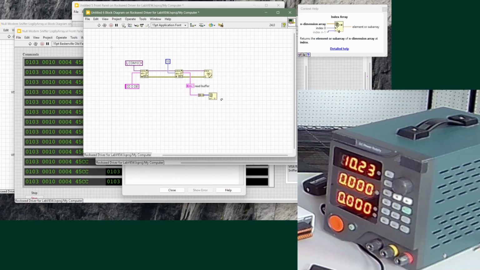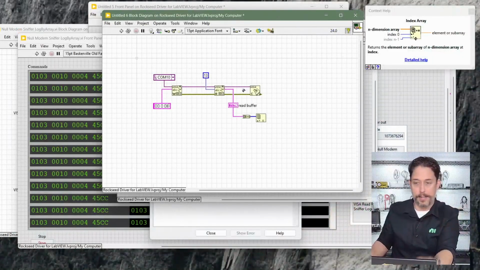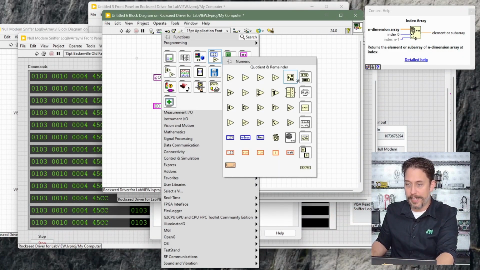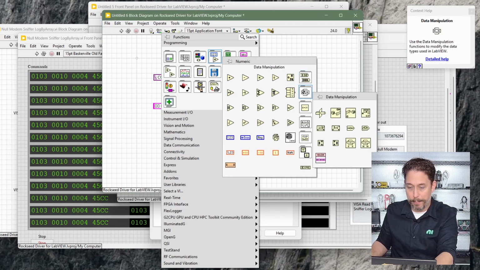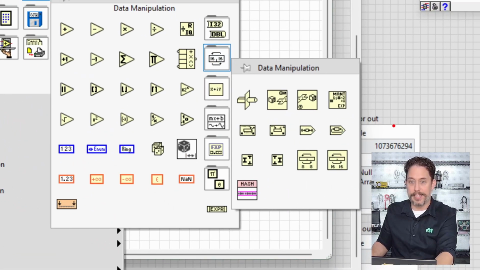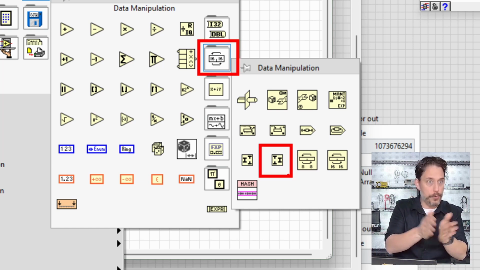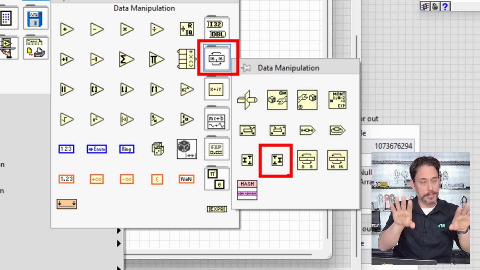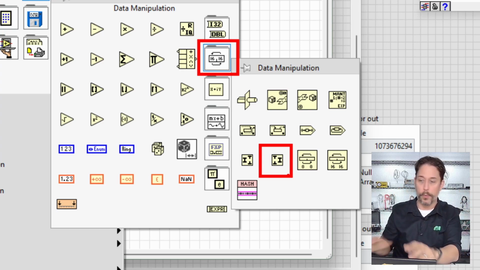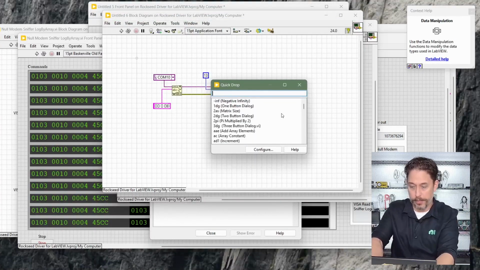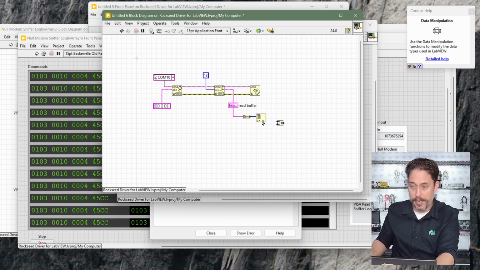And then I'm going to use a feature that exists within LabVIEW that is basically something that you might not be used to, underneath the data manipulation palette. So if you've never spent any time doing bit twiddling, well, welcome to the fold. Underneath data manipulation, there is a function called Join Numbers, and it allows me to take two numbers of any bitness, well, they have to be the same, I believe, and then create the higher bitness. So I've got two U8s, and I'm going to combine them into one U16. So I'm going to do Join Numbers.